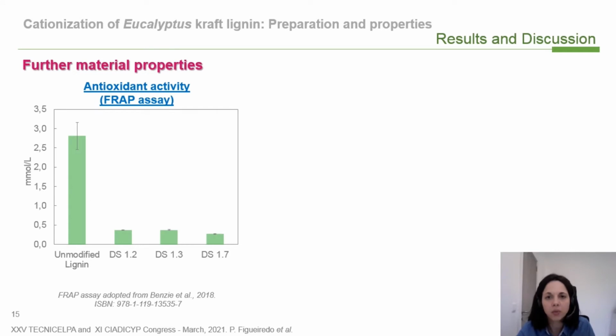The water-soluble lignins were also characterized in terms of antioxidant activity. The method used relied in the first line on the ability of free phenolic groups for radical trapping and reduction of activated states, so it was not surprising to see that antioxidant activities drop quite significantly with the introduction of the quaternary ammonium moieties, because phenolic OH groups are now heterophyte. However, it's still worth mentioning that some 10 to 15% of the original antioxidant activity is present for all the materials tested.